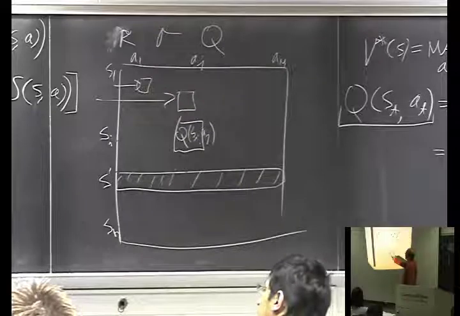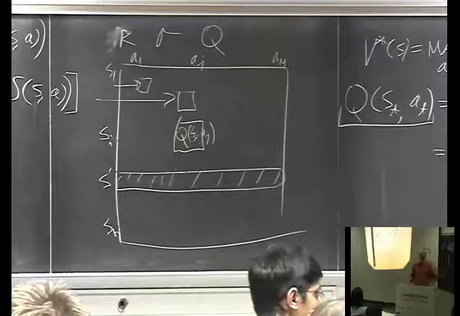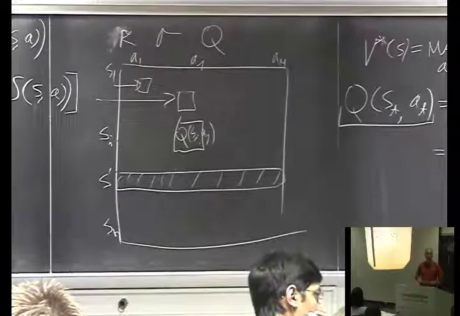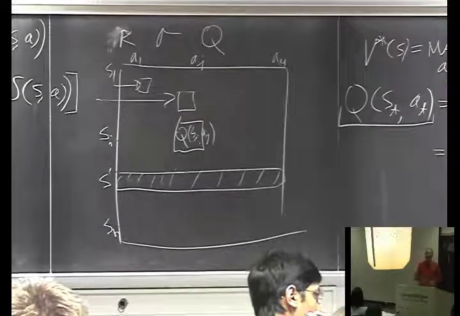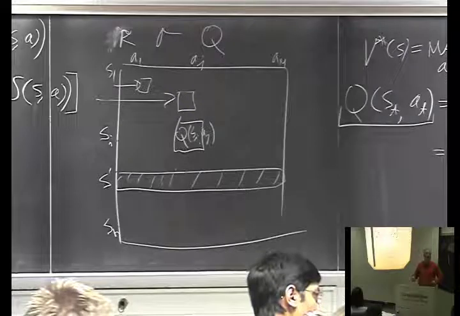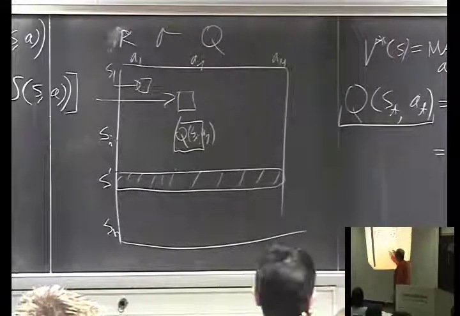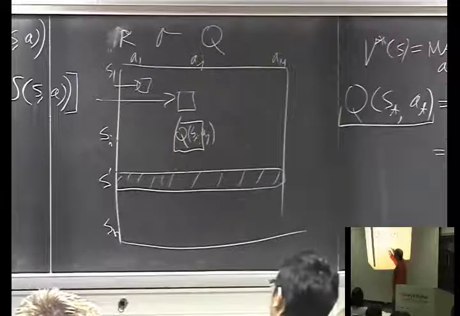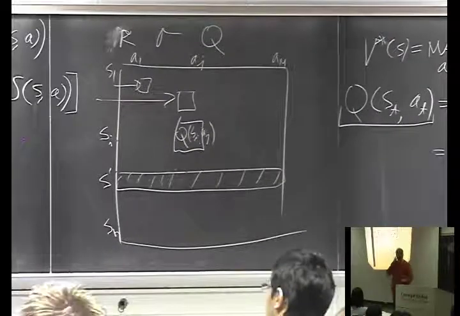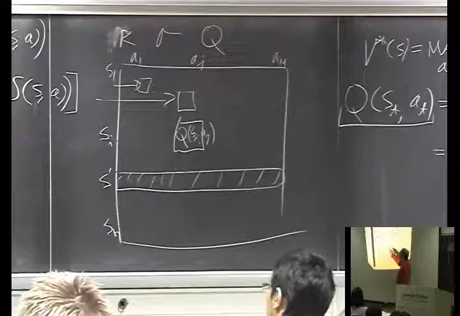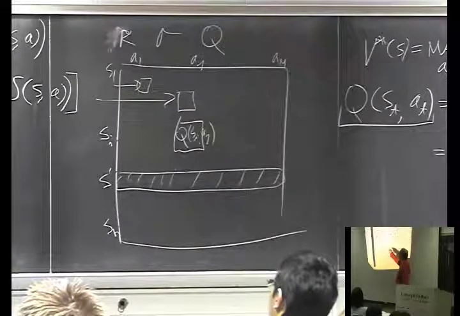This table was annotated with the Q values, the correct Q values. This does not involve any learning. We're fully analyzing this world, and we know all the functions, everything is known and deterministic, so we can calculate what the Q values are. For example, Q values, first of all, are no longer associated with a particular state. They're associated with a state and an action. So we write them above the arrows. So this is the Q value associated with being in this state and taking this action.